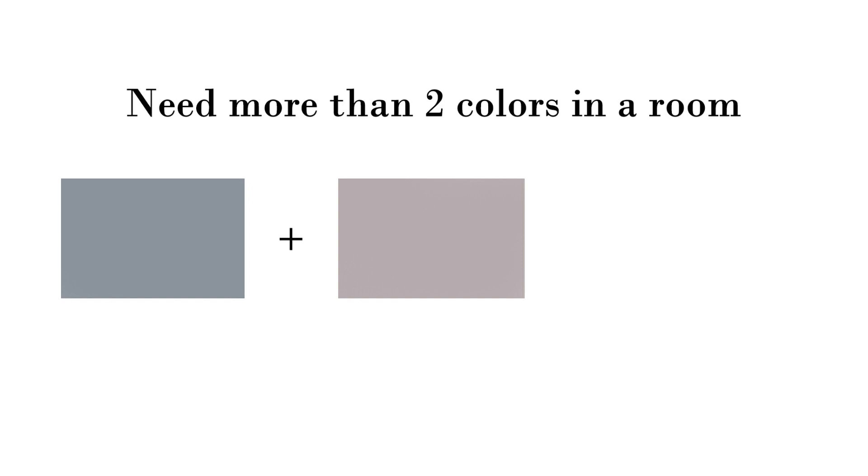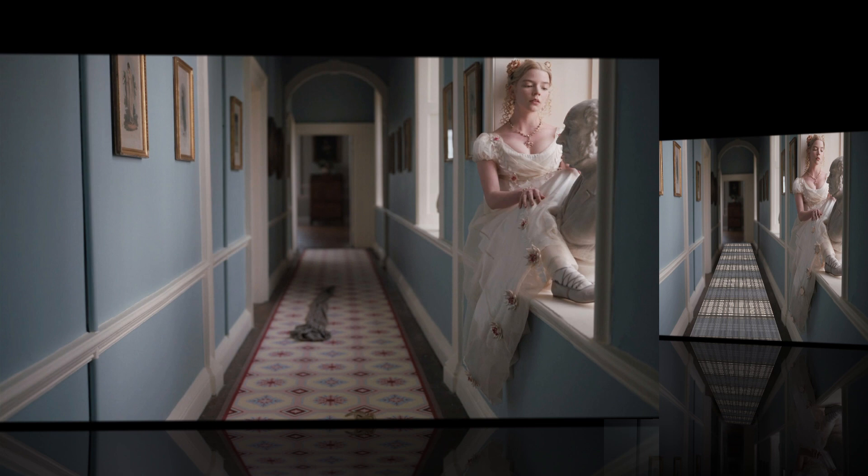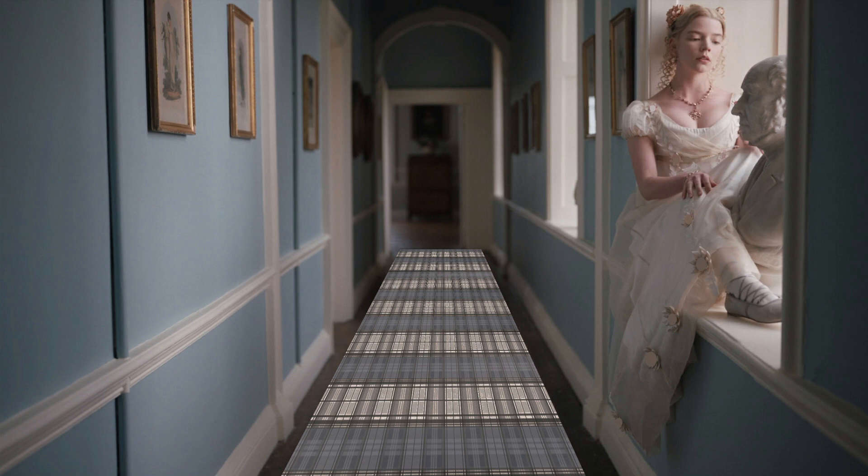In a similar vein, having only two colors in a room tends to make it somewhat bland. There needs to be an accent color, even if it's minimal. Look at this shot from the movie — it's gorgeous, almost all light blue and cream. But the addition of burgundy and pink in both the rug and her dress details contributes a great deal to the scheme, even though the amounts are small. I've replaced the rug with one that is just blue and cream and removed the rose color from her dress — you can see it's just not quite as interesting. That minimal addition of color made a big difference.